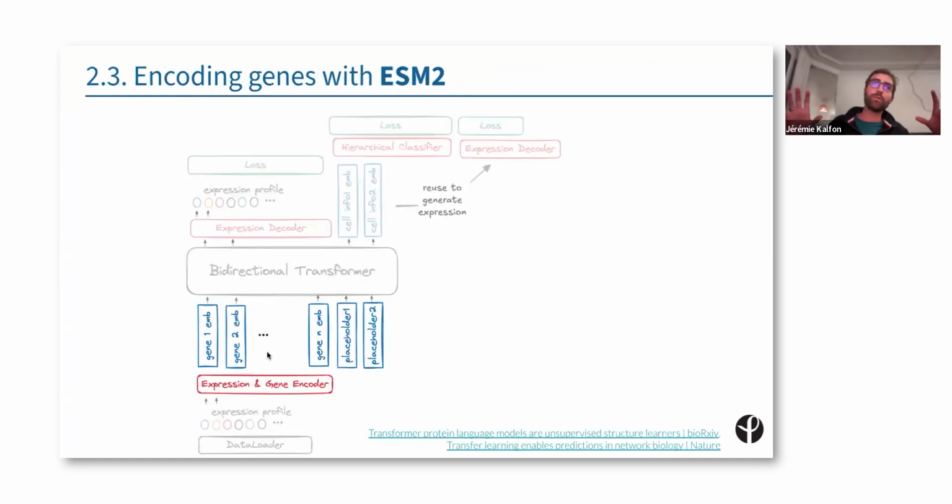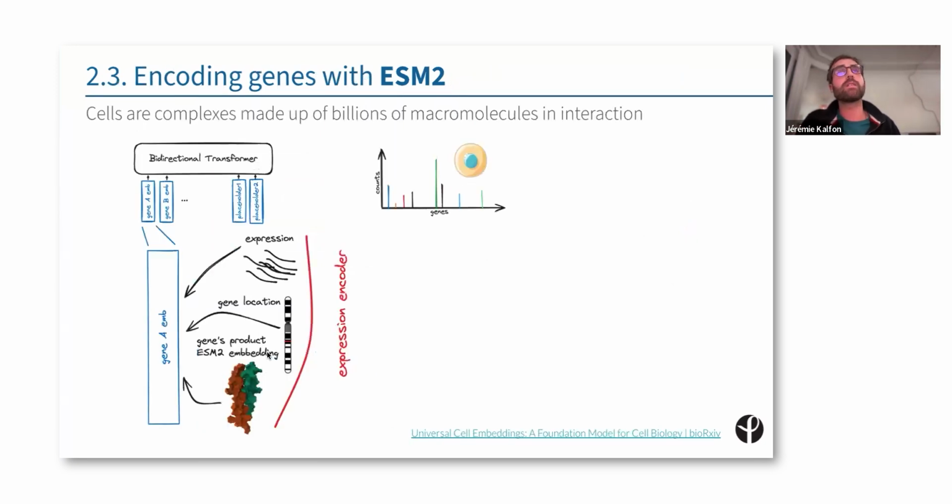Okay, so once you're able to load your expression profiles, how do you encode it? I mentioned a bit how scGPT and GeneFormer do it. For Sprint, we do it a bit differently. And I believe the first paper that talked about this is the universal cell embedding, which is another foundational model of the cell. And here, we don't actually learn all of those gene embeddings that we have to give as an input to the model. We don't learn them from scratch.